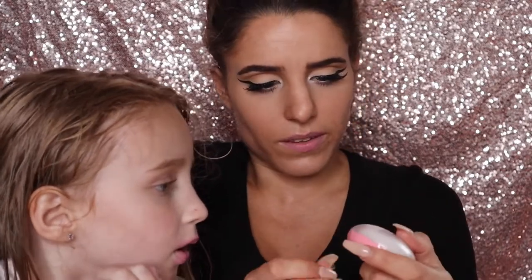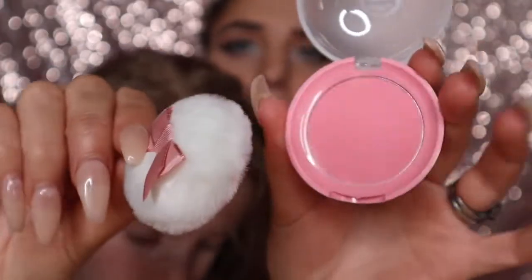On already? Yeah, you tried this one on already? What? You tried this one on already? No. Oh. So it has a little safety seal. But the compact is super adorable. It comes with a little powder puff, and then there is the color. And I do believe they came with a variety of colors too.